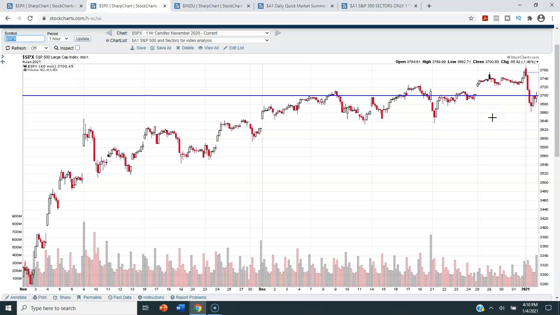The next chart that we're going to look at is an hourly candlestick chart of the S&P 500 going back to the first trading day of November, and the blue line is still the 3,700 level. The reason I wanted you to see this is you can see where the intraday trading was today. That took us to the same level that we were trading at the beginning of December. And you can see that really since the 9th of November, we've made very, very little progress in the S&P 500 between our highs on November 9th and the lows of today. There's just not much difference there.